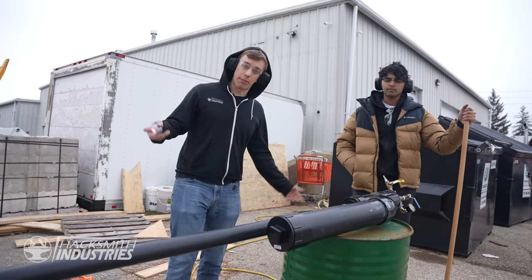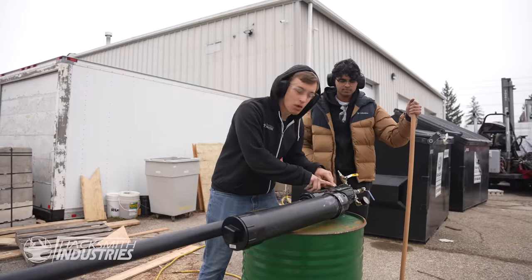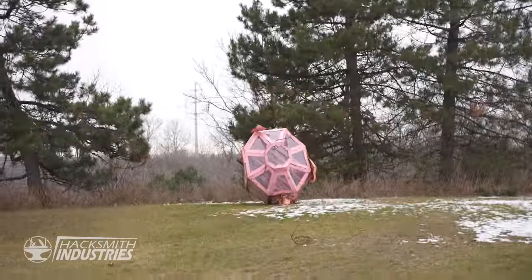So we whipped one up out of some drain pipe. We got a barrel, air chamber, fill valve, pilot valve, and main firing valve in here. When we open up the pilot valve, it's gonna dump the gas out from behind the main firing valve, kick the valve open, and fire this guy towards the pig. Let's see if it works.